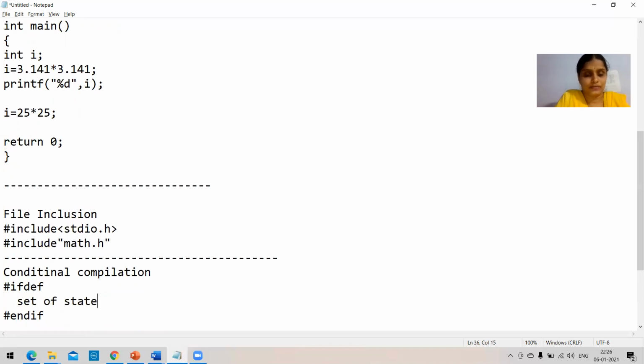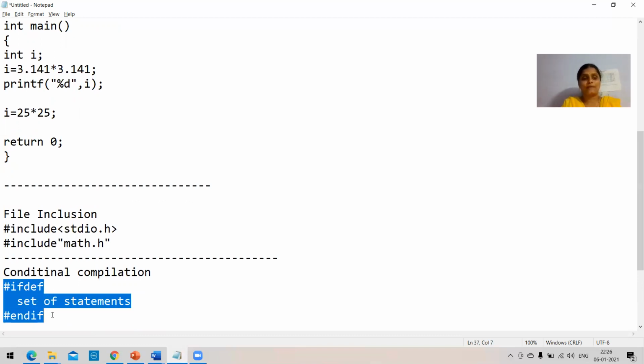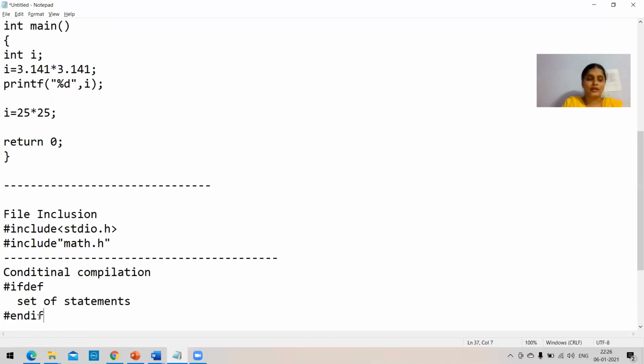Here the endif, something like you can say simply it is like an if statement. If defined, execute this set of statements. That means if the user has defined some condition, some scenario, you just execute this set of statements, else don't execute.